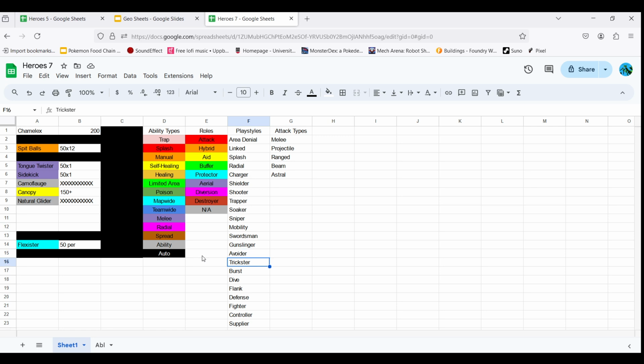Trickster, someone who tricks around, manipulates people, disables abilities. Think Sombra in Overwatch, just disables their abilities. Revenant, the old Revenant in Apex would shoot a mortar that would disable abilities. Just someone who just tricks around. Is very annoying in general.